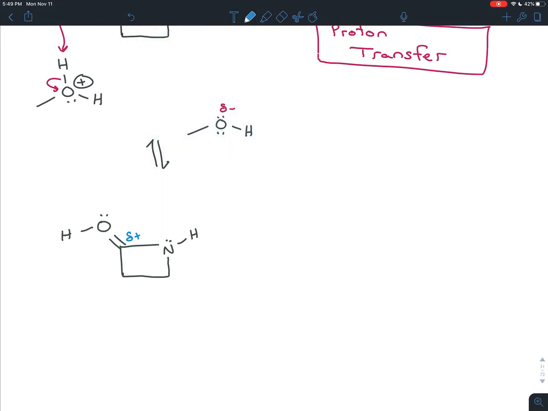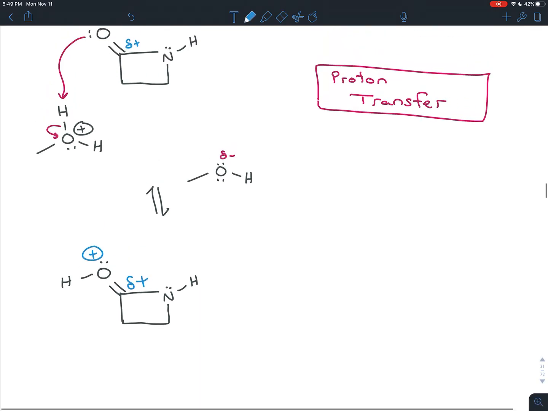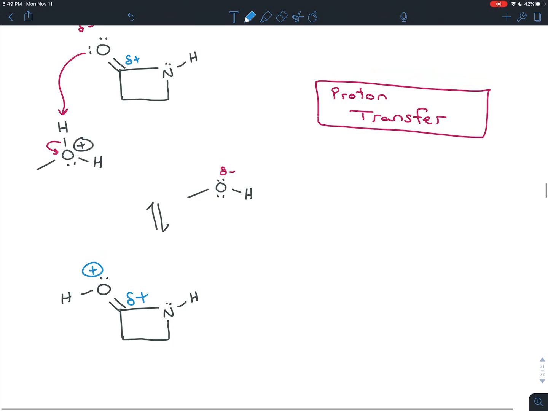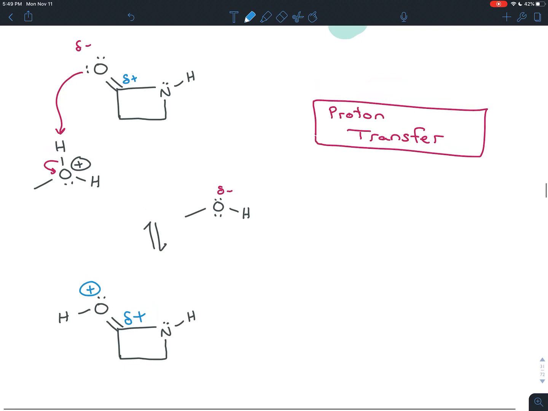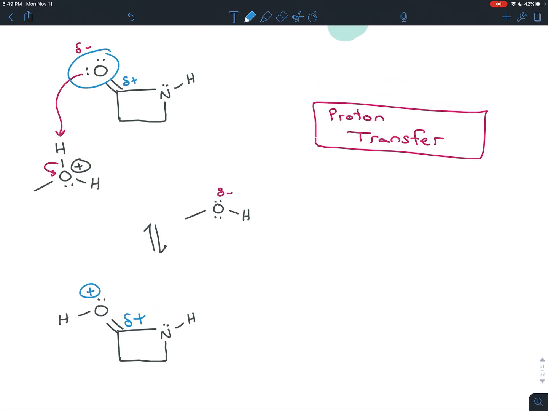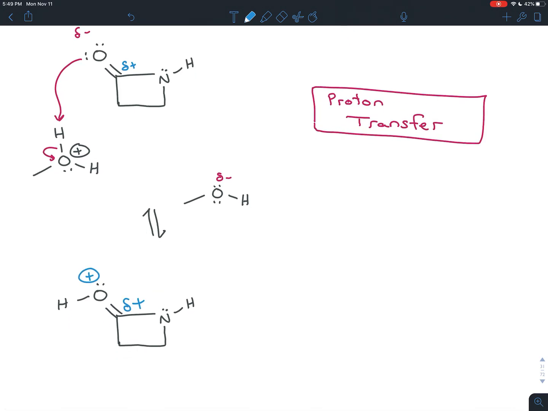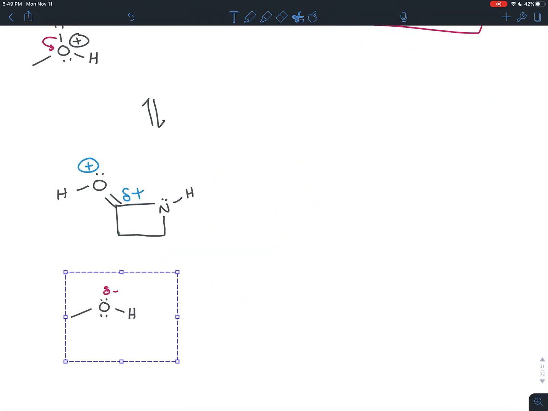full positive charge. It uses that positive charge to pull even more electron density away from the carbonyl carbon, and now the carbonyl carbon has a pretty big partial positive charge. So you can see that it becomes a better electrophile after this proton transfer. Here, the oxygen is just pulling electron density away because of its electronegativity. But here it's pulling it away because of its electronegativity and because of the positive charge. So the carbon ends up losing more electron density. So we also have a methanol molecule here after we do that proton transfer.